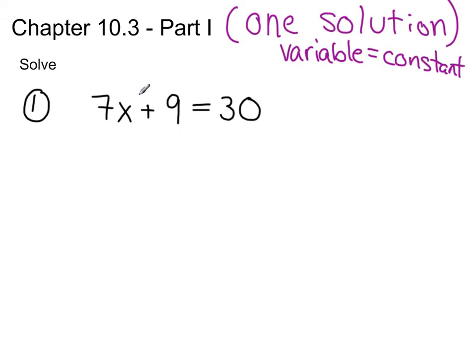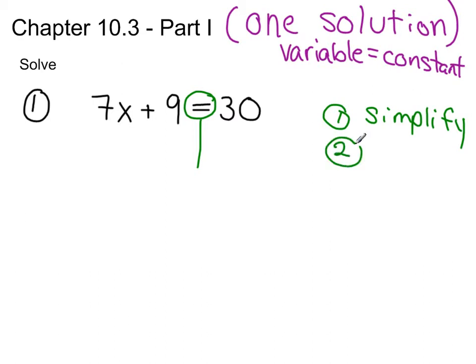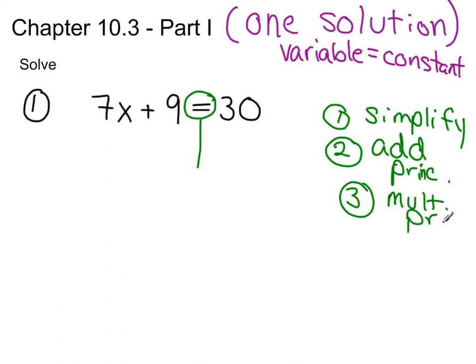So the first thing you want to do is locate where your variable is. See the x. That's the side of the equation you're going to mess with. And once you figure that out, I usually like to circle my equal sign and draw a line so that if I mess with one side of the equation, I'll do the same thing to the other side. And our first step here is always to simplify if we're able to. Then we will do addition principle, as we learned in the previous first section actually. And finally, multiplication principle.